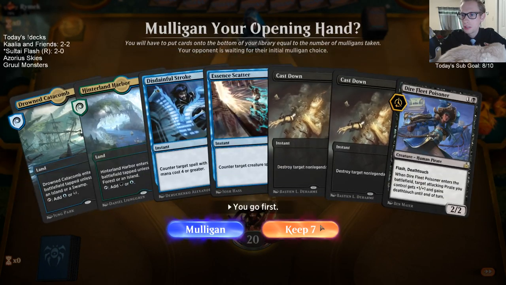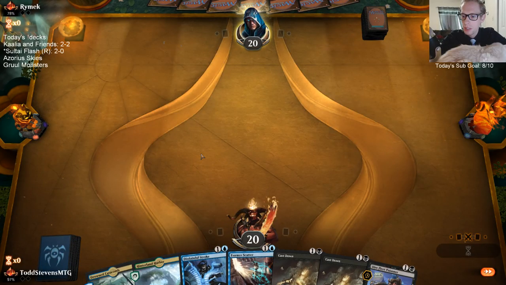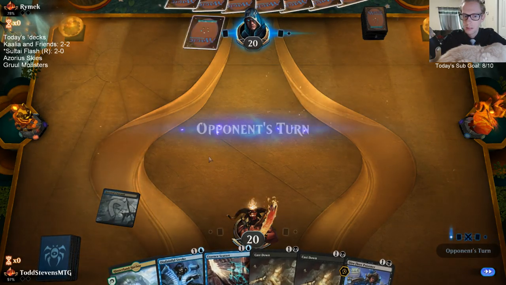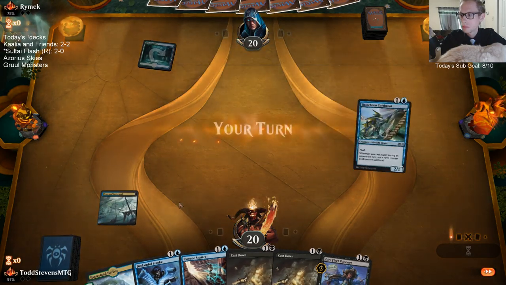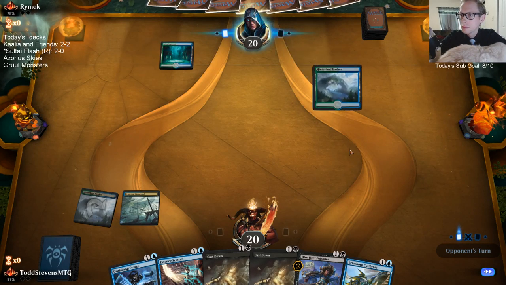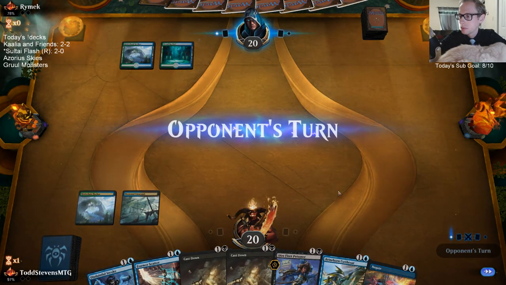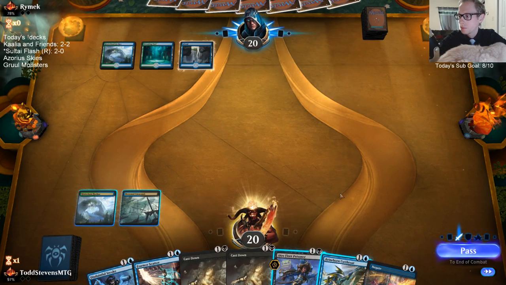I'll try it on the play. Even if I'm a turn slower because of the tap lands, on the play it's probably not as big of a deal. You know, they get a couple things down. We got some Cast Downs. Well, that's unfortunate. Certainly hoping to draw land, though.